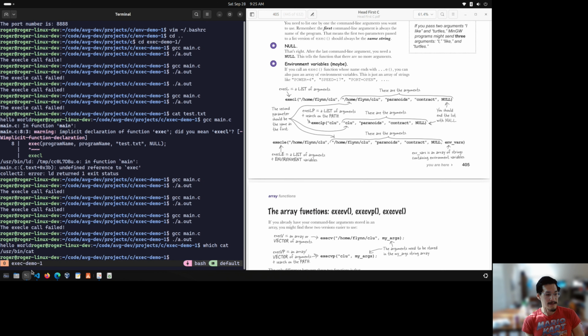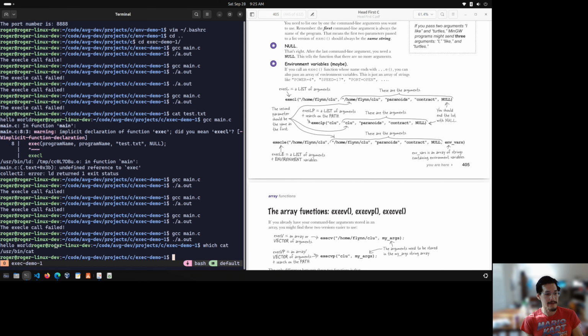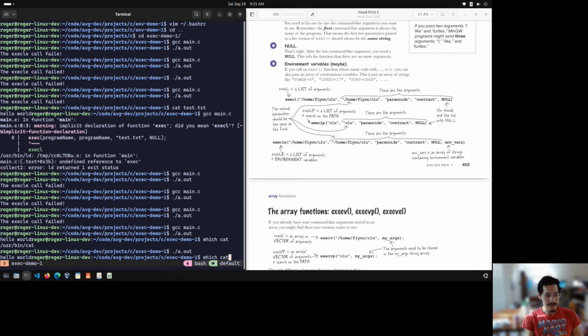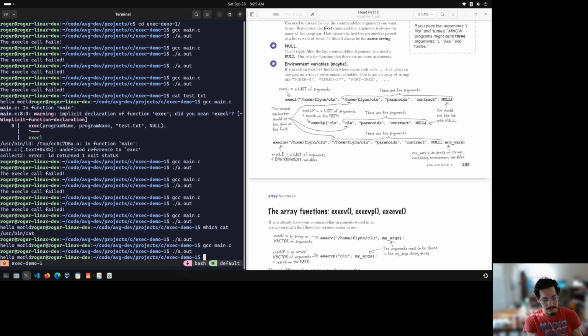User bin cat, okay? So this would have worked for exec l, for example, if I had done user bin cat like this, because that's the full path to the program.